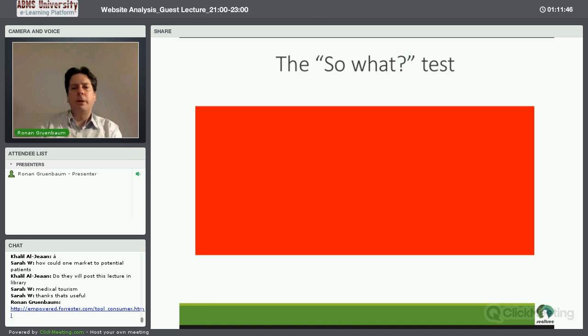So this is what we need to think about. It's the so what test. Essentially, you ask so what three times of any key performance indicator, any KPI. So you might say, oh look, we've got very high visitors. Well, so what? Well, that means that our advertising is working. Okay, so what? So maybe we can increase the amount of advertising we're doing because it's obviously good, and we can increase the spend. Okay, good. That's very useful because it's answered the so what. But if at the end of the third so what, you do not have a recommendation for action, then it is the wrong metric.